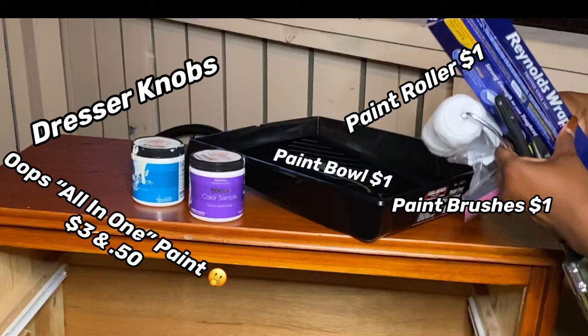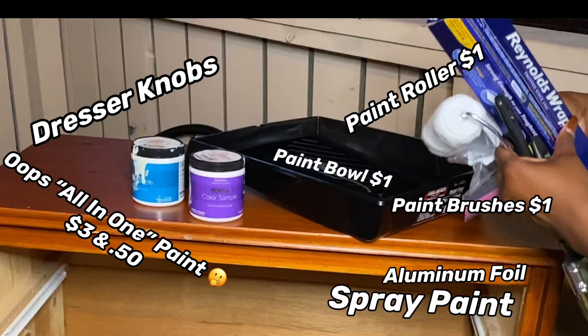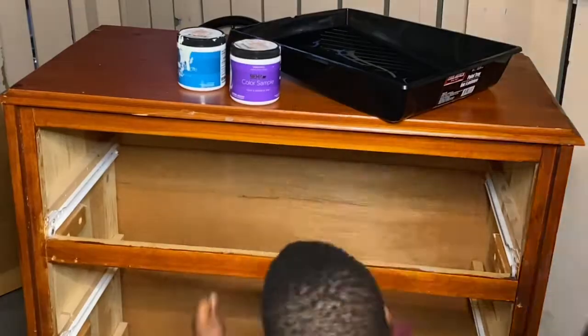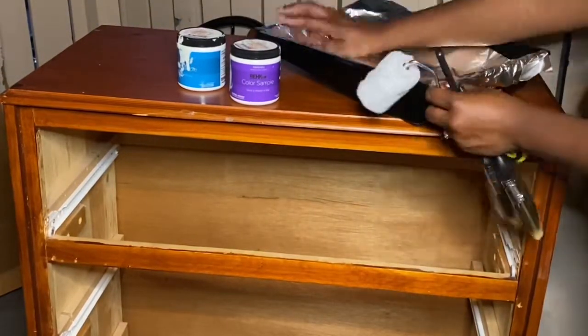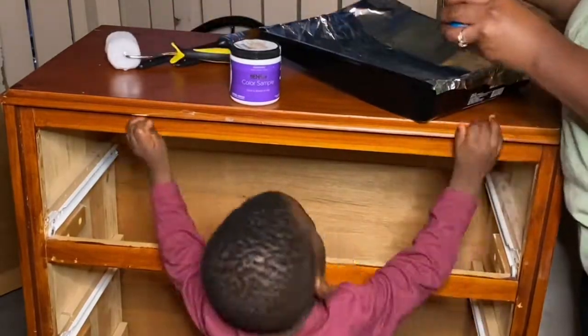Six of them are wooden. They were $1. And the other 2 were $2. I already had the spray paint and the aluminum foil at home. I'm sure you all were wondering what I need aluminum foil for. I like to line my paint bowls with it.